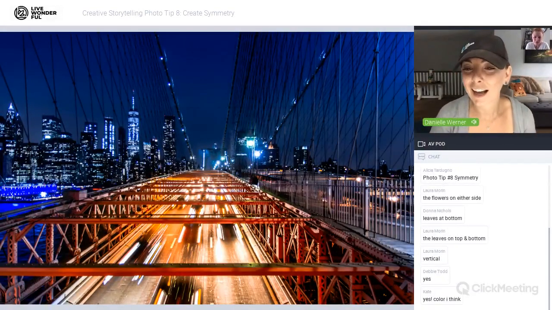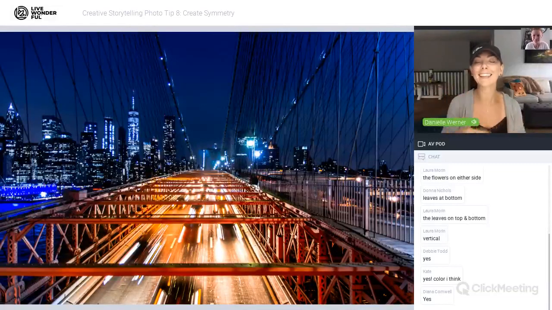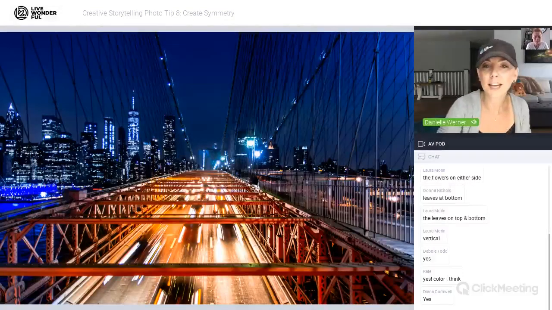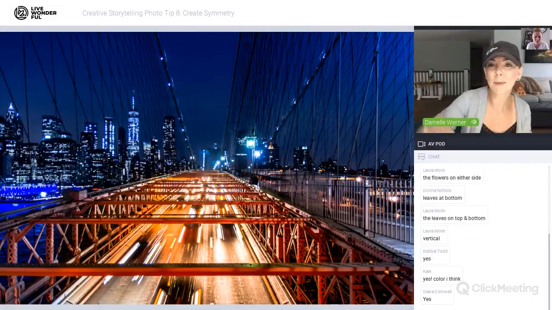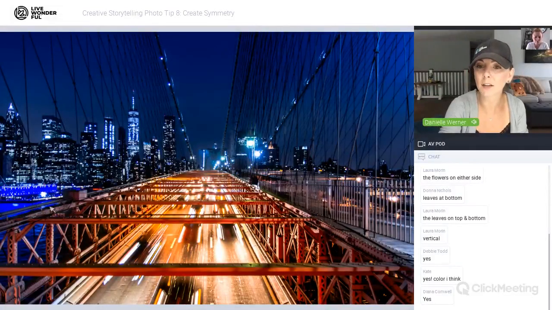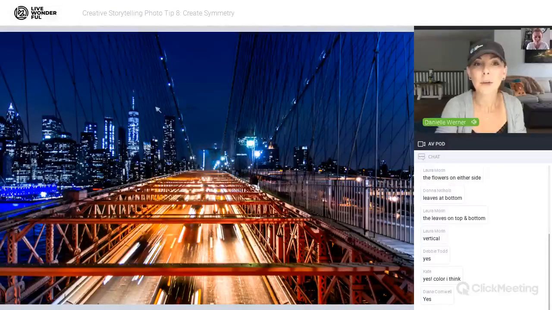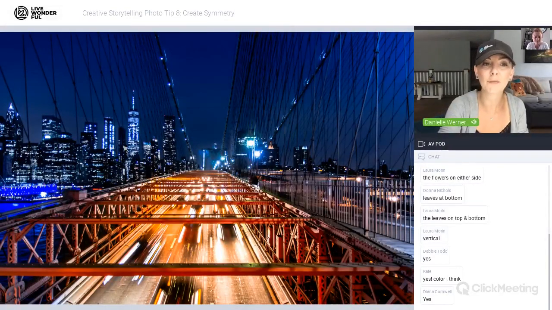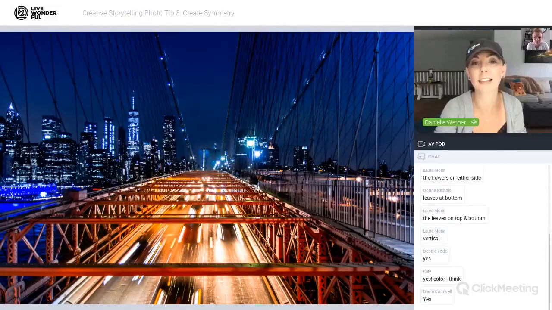There's a lot of symmetry going on here. Okay, yes, color. Okay, they did see it. So fine, we did use it. We talked about color, but not an obvious place where there's symmetry. On a bridge, I could create the symmetry, but notice how we have this pathway on the right. That kind of makes it imbalanced, but what helps balance that out is this empty blue bright color on the left. Even though we have this taller set of buildings on the left, what balances it out are these bright lights on the right.